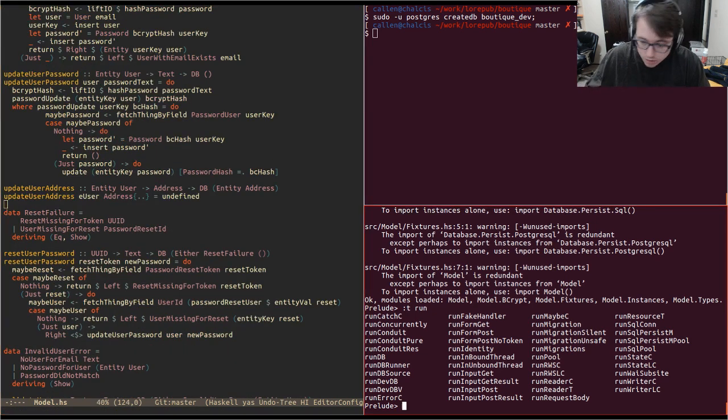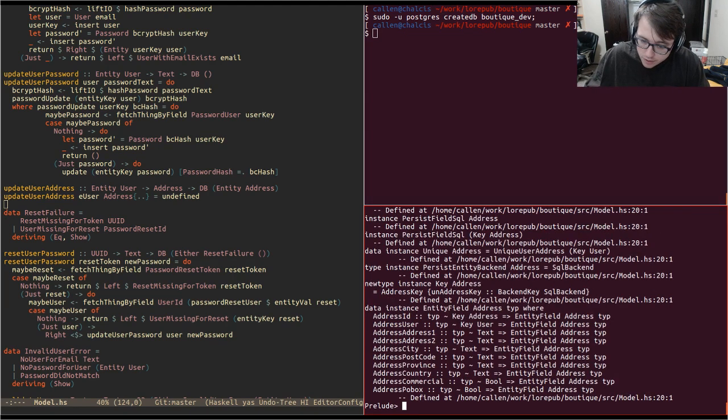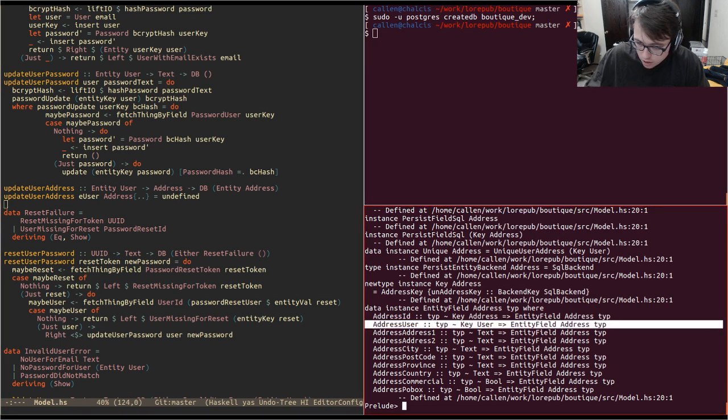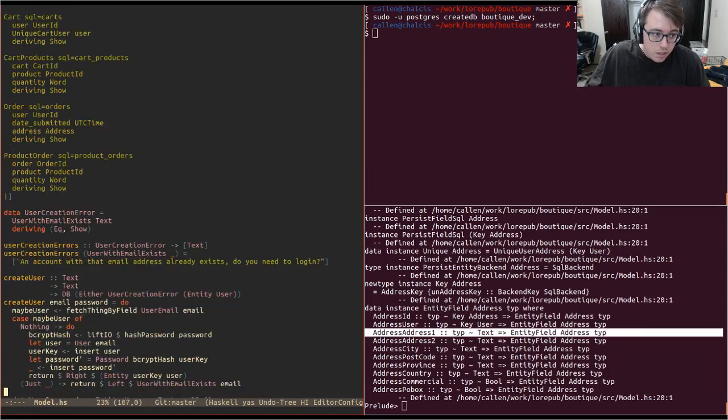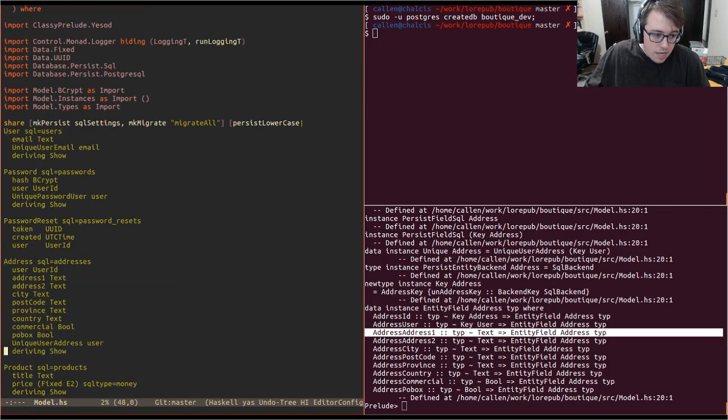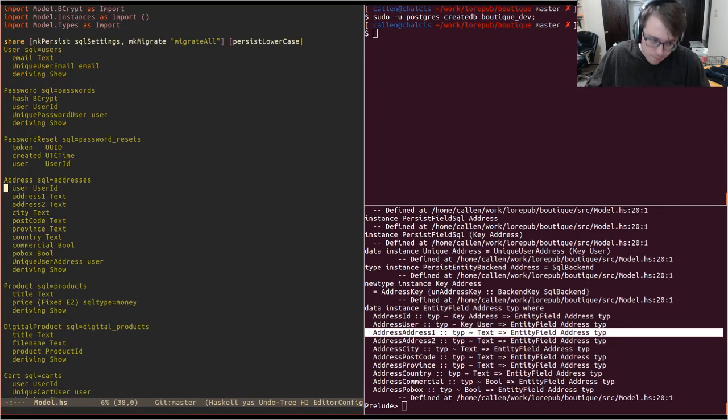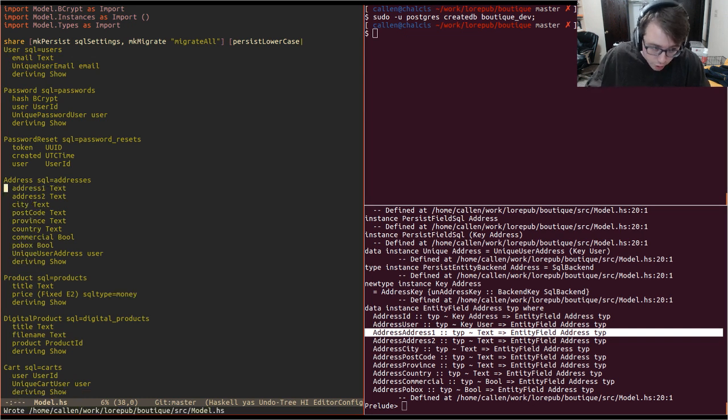And then an address contains the user itself, address. Okay, we're gonna make a slight change here. So address's first argument here was the user.